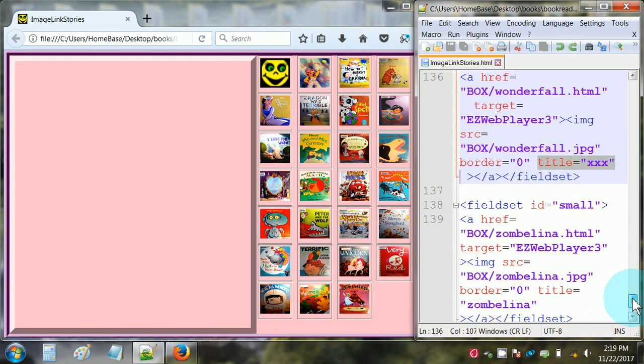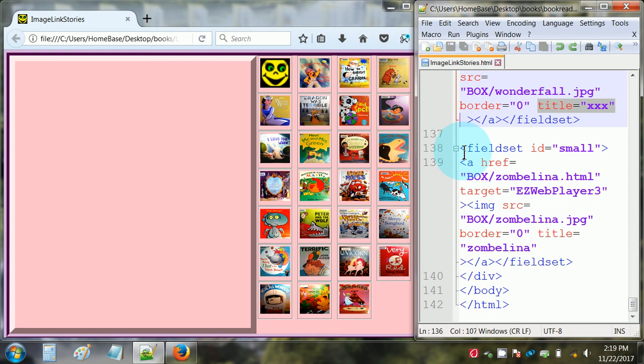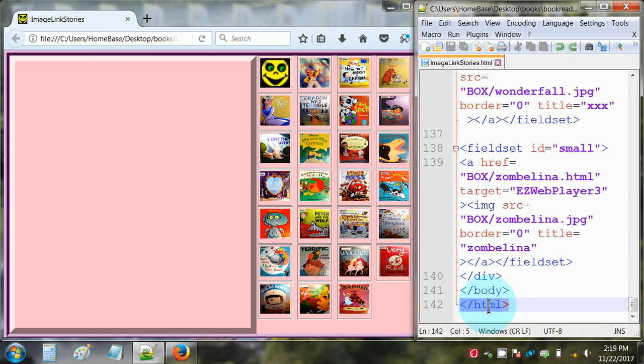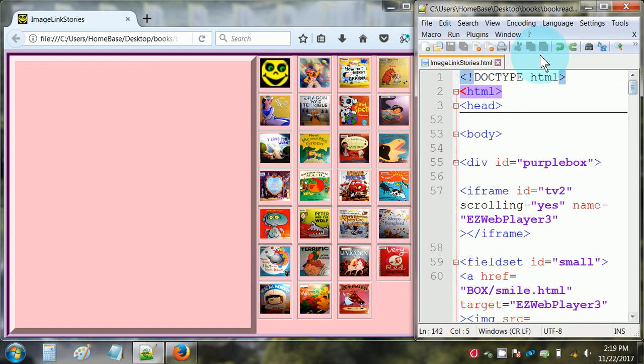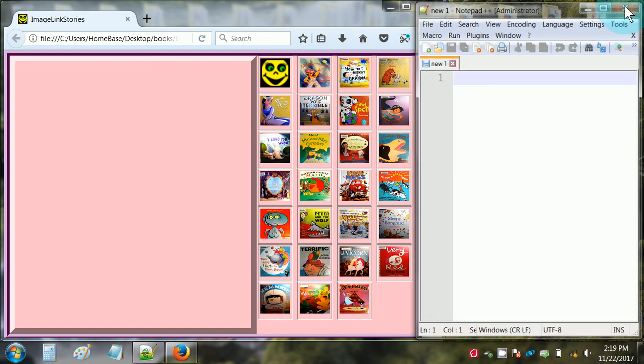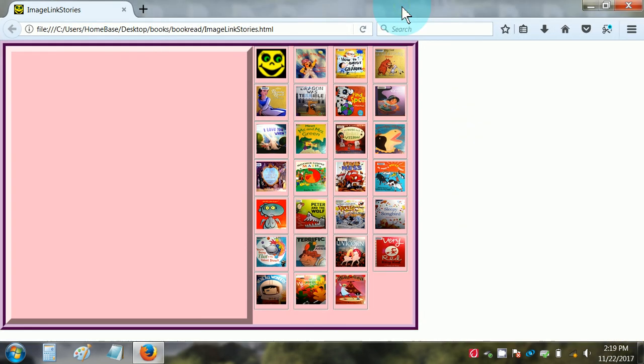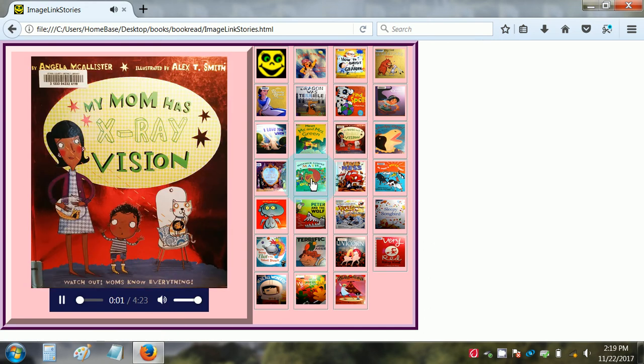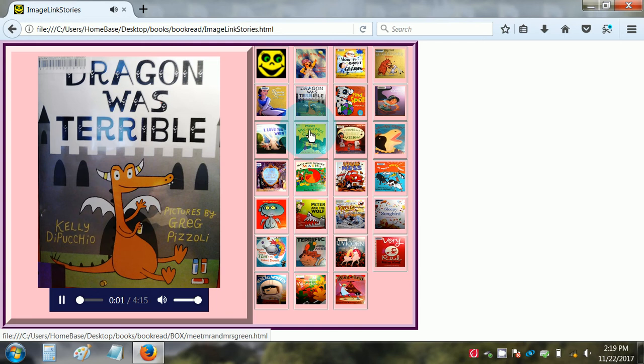Okay, so we went over the last field set, and the only thing you have to do left is to close up the div, close up the body, close up the HTML, and that's all the code for this page. Very simple. It's not very glamorous at all, but at least I got past having to hover in and hover out to make it play and not. Here I can actually just click it and change my mind as often as I want to, just to keep going.